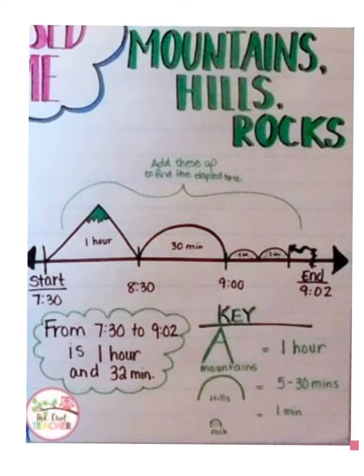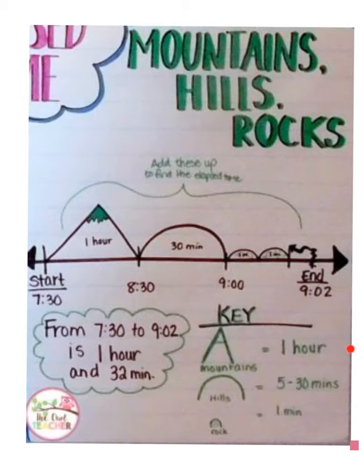The advantages of this strategy are that it's more of a visual and that the increments are broken down a bit more. So instead of having a time increment of 47 minutes, it will be broken down into 30 plus 15 plus 1 plus 1. And for me, I realized that some students seeing it this way makes it a little less intimidating. Also, the sizes of the mountains, hills, and rocks also help you visualize the differences between an hour, 30 minutes or so, and 1 minute.